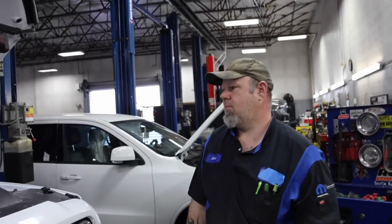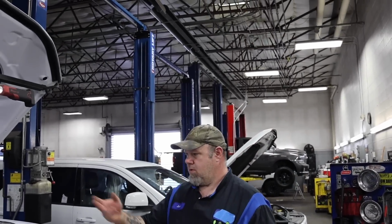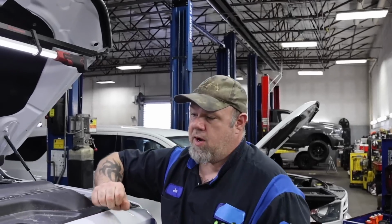And how much is a fuel system on this truck if you need to do injectors and rails? Well, the 6th gen, I have no idea, but on a 5th gen, I've got 2 of them outside that need to be totally redone, from lift pump all the way to the injectors, and parts alone were $13,000. Oh my gosh. So why wouldn't you spend the time and the money to just switch out those filters a little bit sooner? Especially after warranty. That's why companies like FAST have been so successful, because they're providing an insurance for that fuel system.